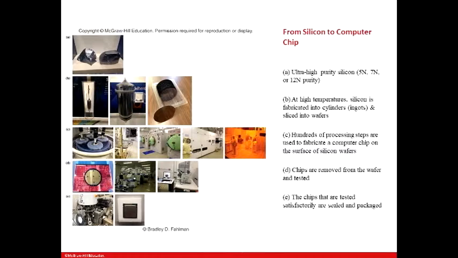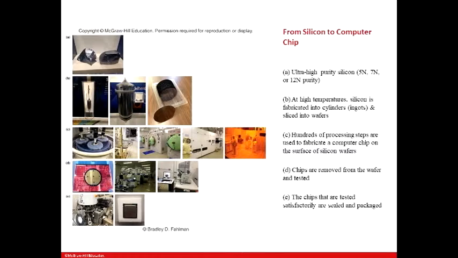Now, the bulk silicon you see in A, this is the type of silicon that looks almost like B. A and B are the same. A is really chunks of B. The one to the right of this, in B, these are wafers where these have been sawed. Then C, D, and E is where they're processed into chips. So this is what the process looks like. And this happens because scientists understand how to use elements from the periodic table.